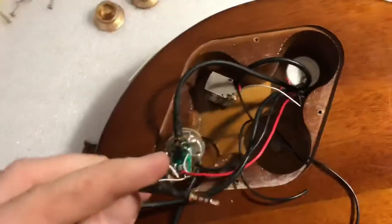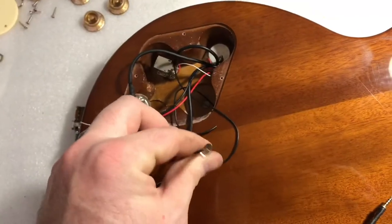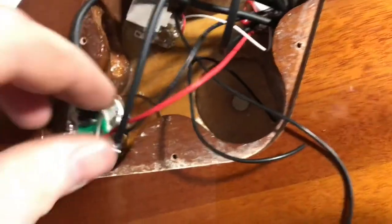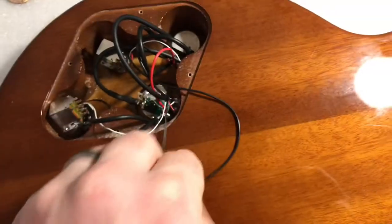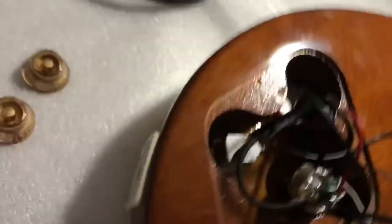This is where your switch goes. And before you go ahead and put everything in, go ahead and run all your pickup wires. This is your neck, and the short one is your bridge. You just run it through the cavity down in there like that, where they came from. Then here's your two ground wires, and then all that's left is to screw in your jack. And we're ready to rock.